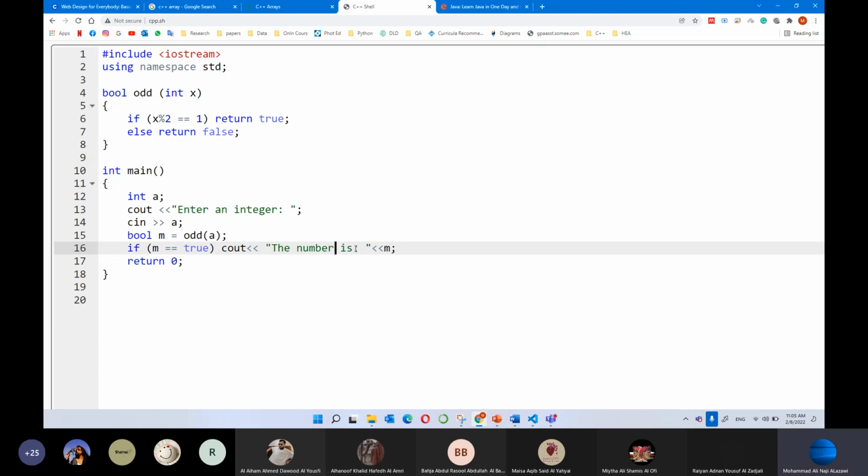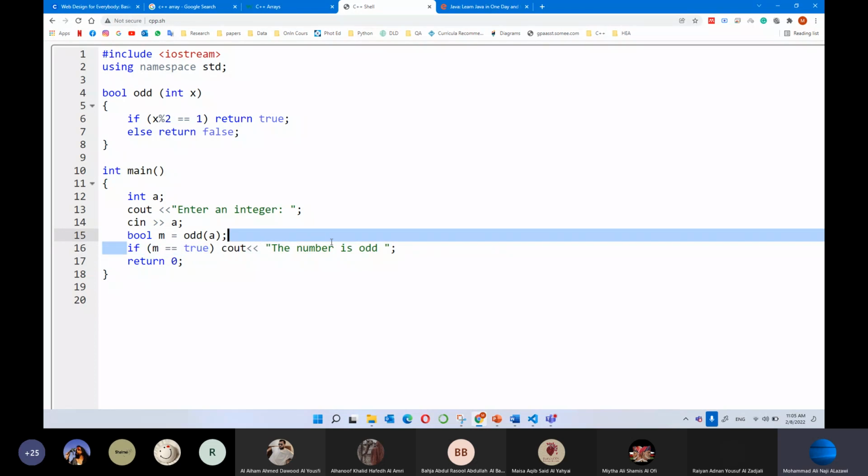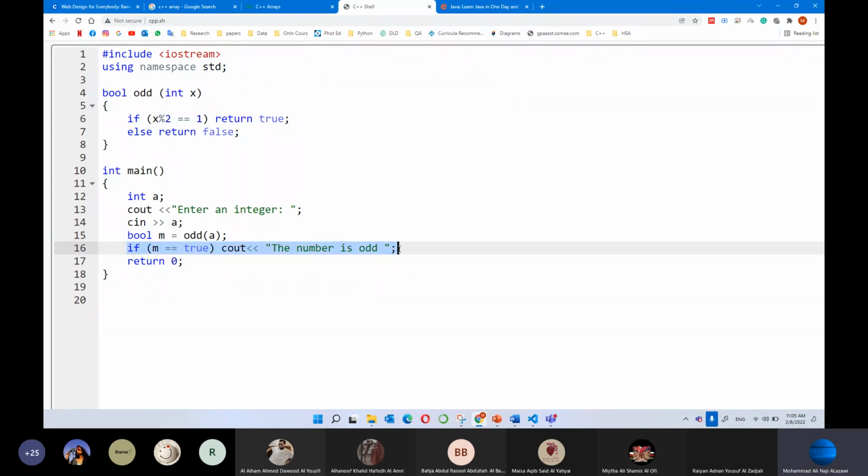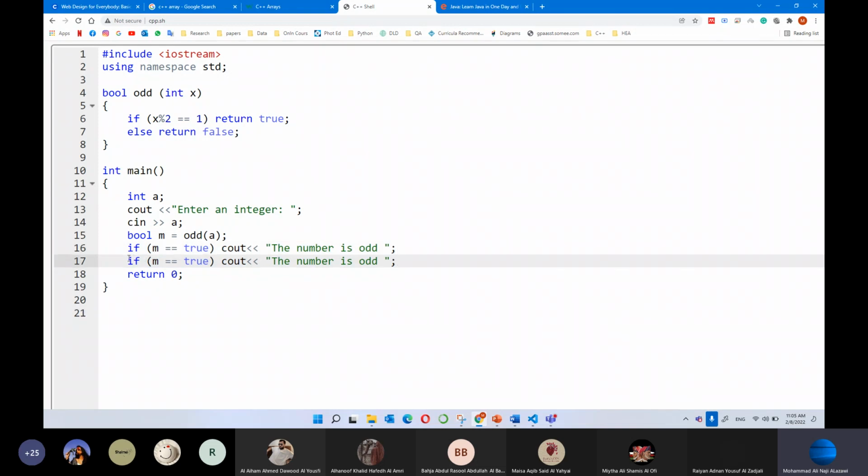The number is odd, right? Otherwise, else, again, you can write the if condition, but you don't need it. It's something extra. So else, cout, the number is even.